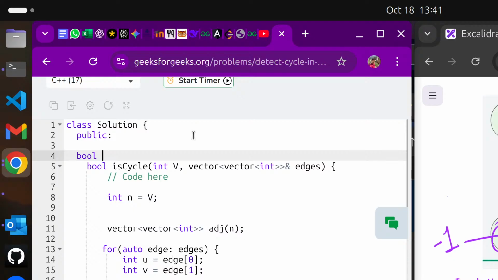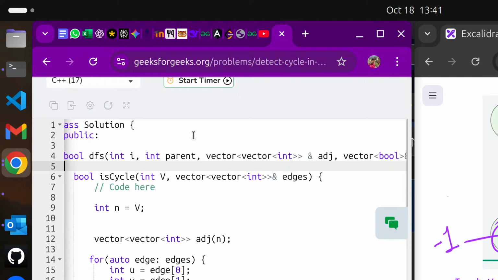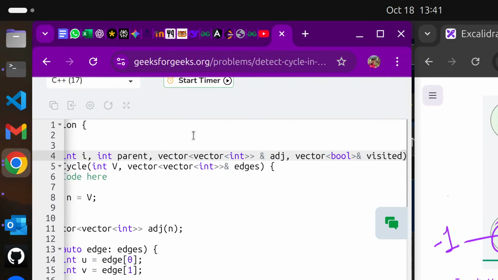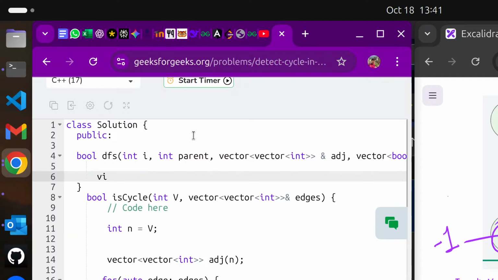Now the DFS function: bool DFS with i, parent, the adjacency vector, and a vector of booleans which is visited. We mark visited of i equal to true.